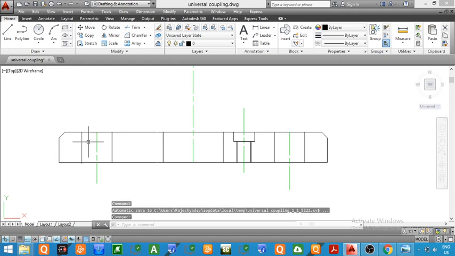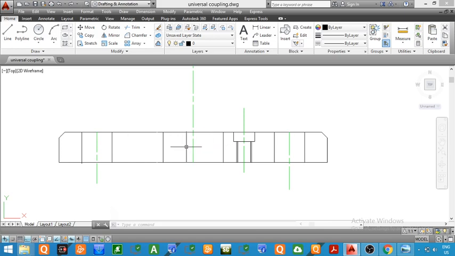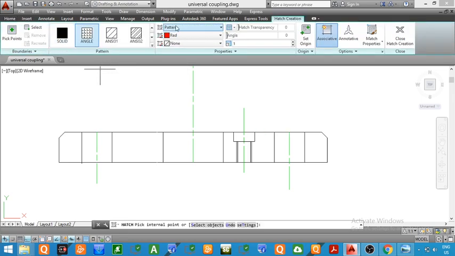Now you can see this is a hole, so this is a hollow part. Similarly, this part is also a hole, so a cylindrical hole, so this is a hollow part. This is also a hollow part since this is a hole, and this is again a hollow part. So we have to show the hatching lines only in the solid part. Now we will show the hatching lines inside the solid parts.